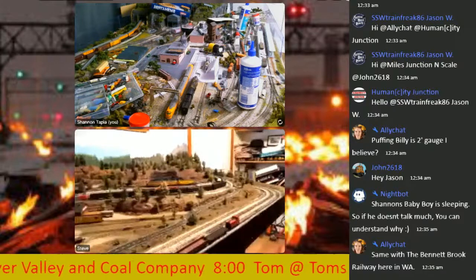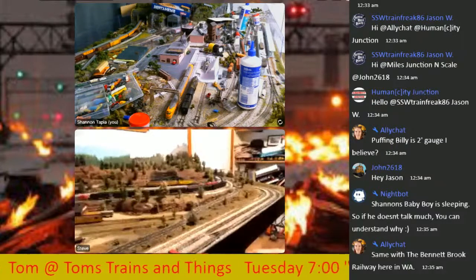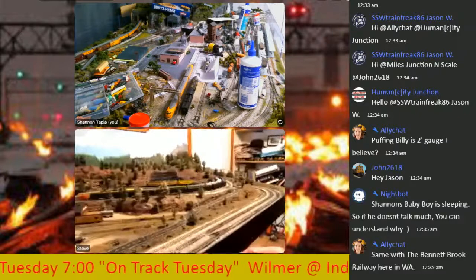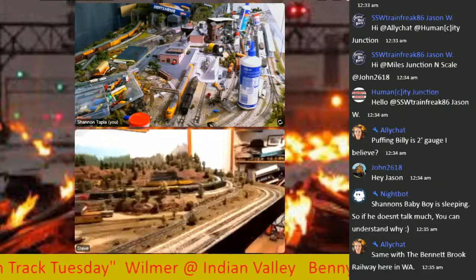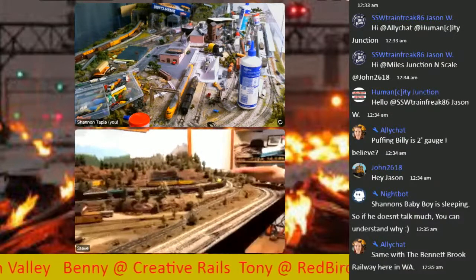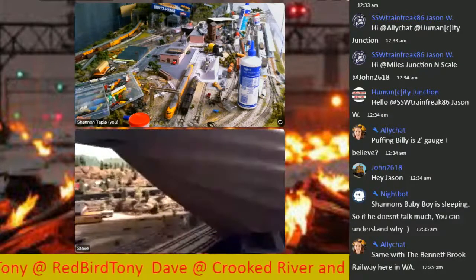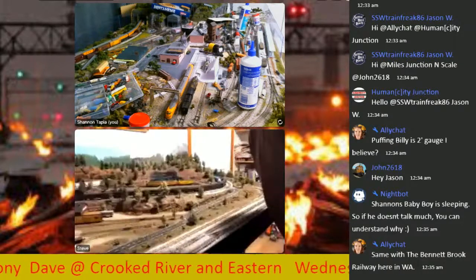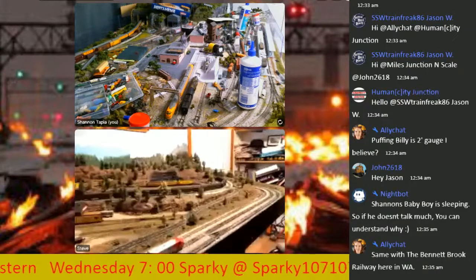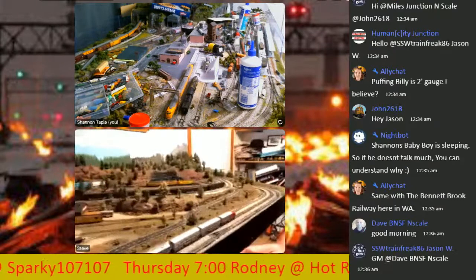Mostly I've been out here working bugs out of track and rolling stock. Oh, that's better. What were you saying, Steve? Oh, I just hang out here. Mainly I've just been out here lately working bugs out of rolling stock and track because I got some stuff that doesn't want to run worth a crap, so I'm putting it away, getting stuff that's reliable or semi-reliable. Talk about railroading on a budget.